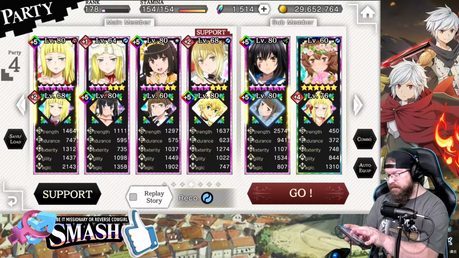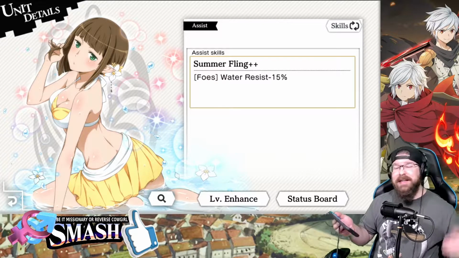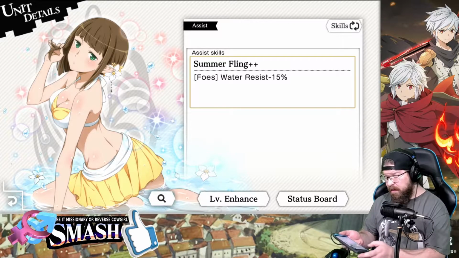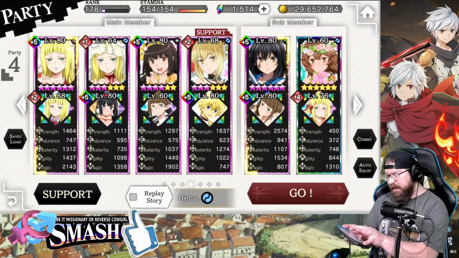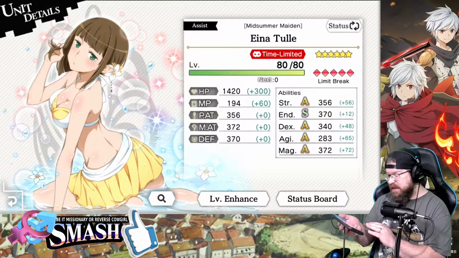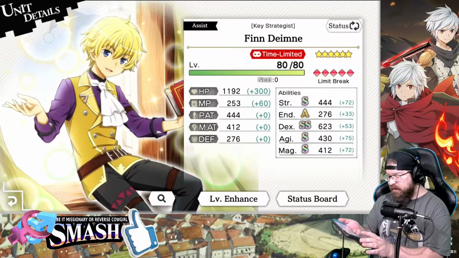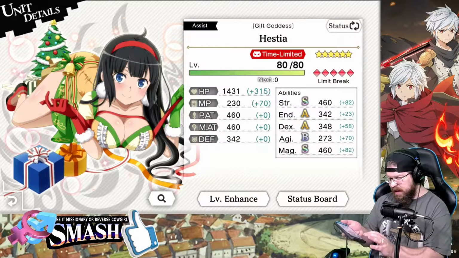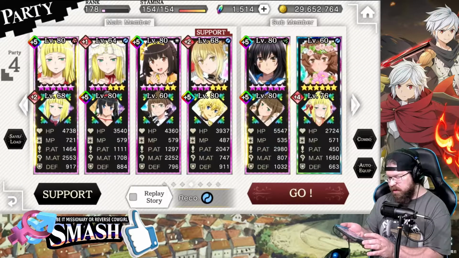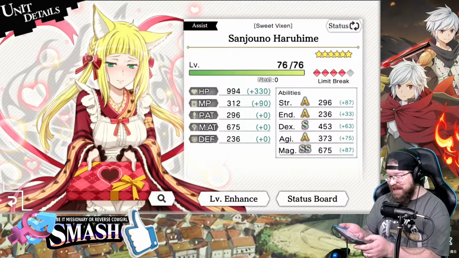Now, tied to Yukina, we have Ina. Now, this Ina is water down 15%. That's it, but she's completely free to play, so we max the Burker, we put her on the team. Now, to be fair, and I should talk about stats, she has a decent magic stat, 372, but I don't believe anybody has a higher. So Finn's is 412, so he's going to be really good there. Let's see. Hestia's magic stat is 460, so she's really good there. So I really can't afford to put her anywhere else in the team because this one is 675.